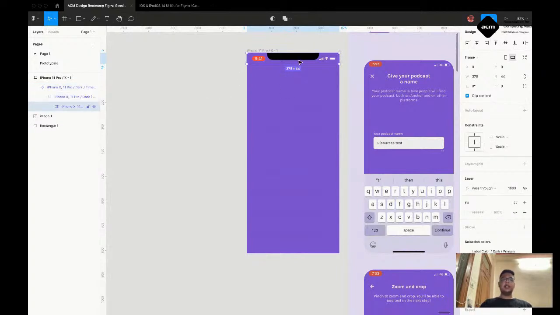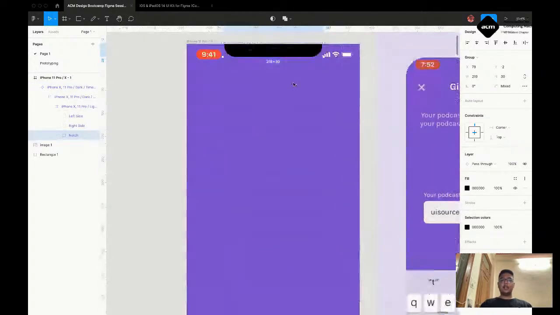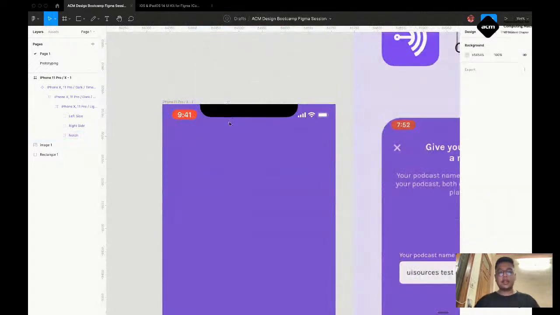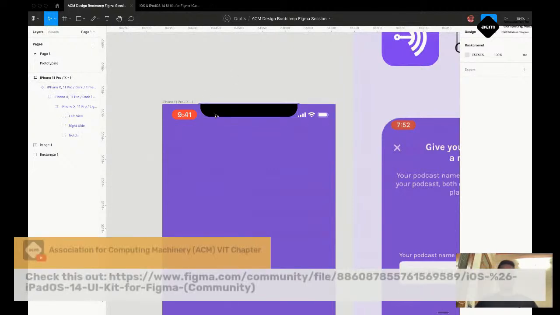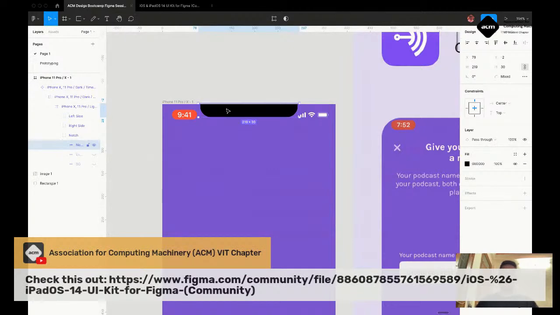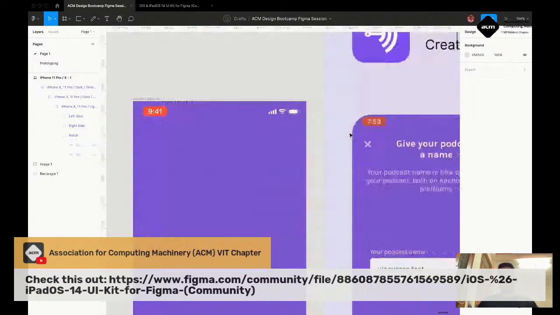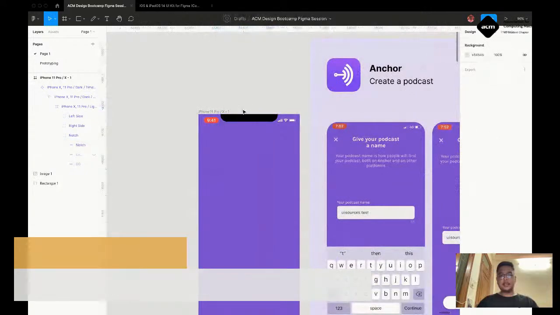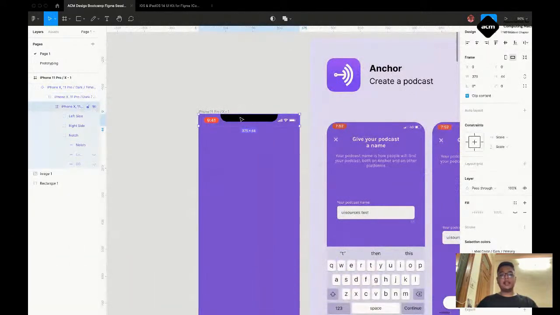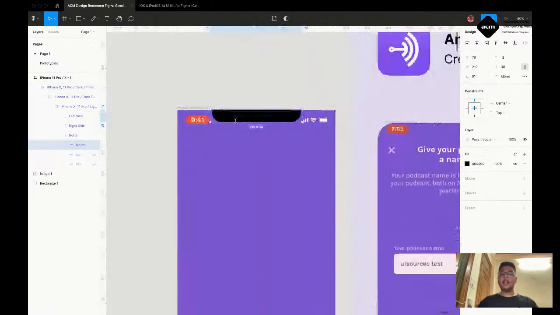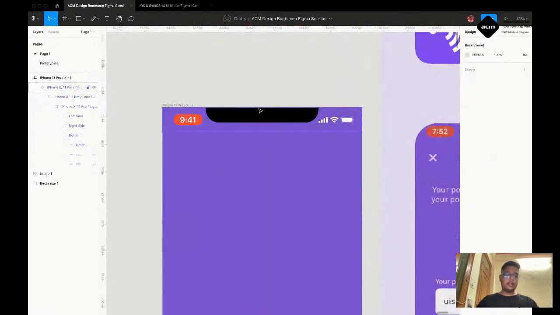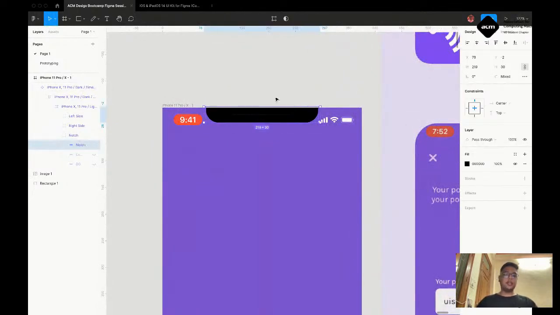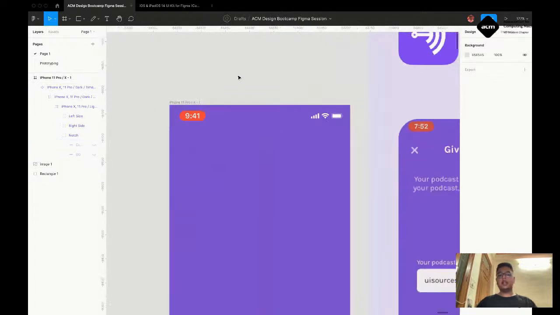The next thing is we'll delete this black thingy which is not needed. One way to select this is to press Command on our keyboard, or Control if you're on Windows. If you're on Windows, please switch to Mac. Just click this and delete it. The other way is to keep clicking on it, which is not an efficient way to do it. You'll have to find the notch again and again. An easier way is to just press Command. It gives you a line around the notch, and just delete it.